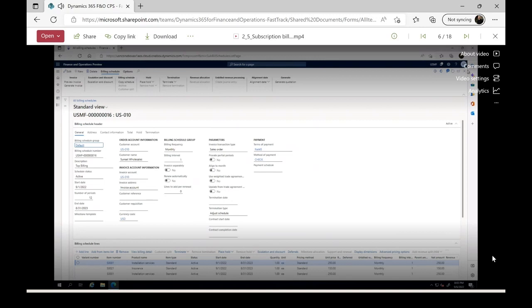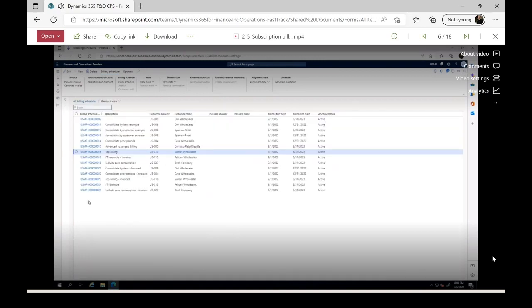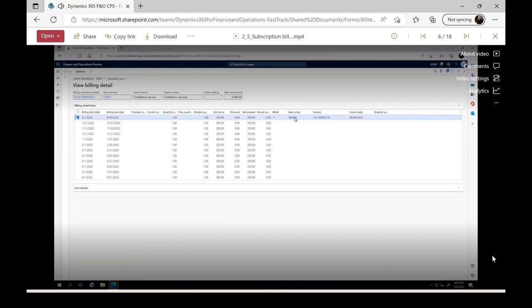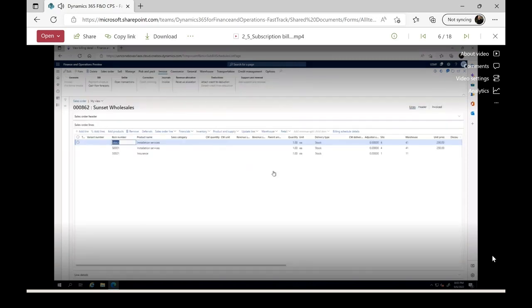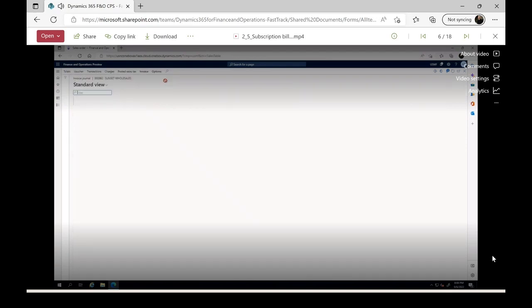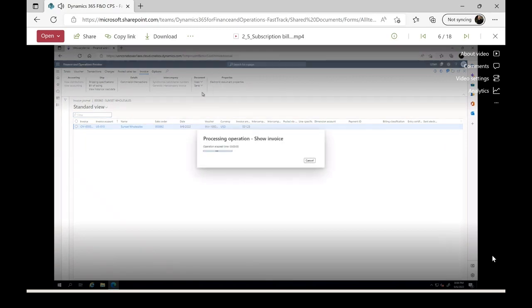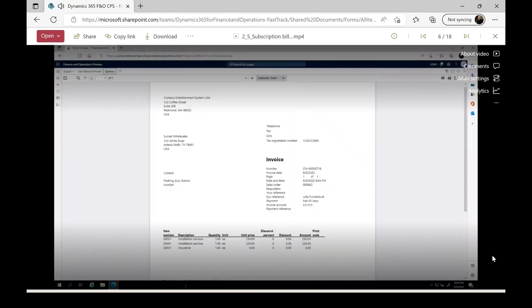So as an example, we'll take a look at a posted one here that we have. So same lines, and we'll just go to the billing detail on any of these lines, and we can look at the sales order here. So what happens is when this gets transferred over to the sales order, you'll see our line here for insurance came over with no unit price. And then when we did invoice this, the invoice then brought that line over on the invoice to show it, but with a 0 price. So here you'll see we're billing for the top 2 lines, and then the 3rd line is free.